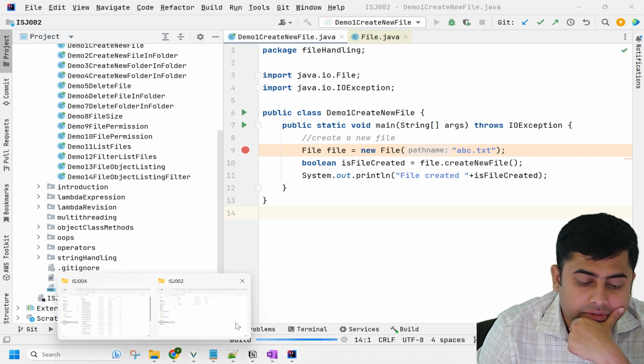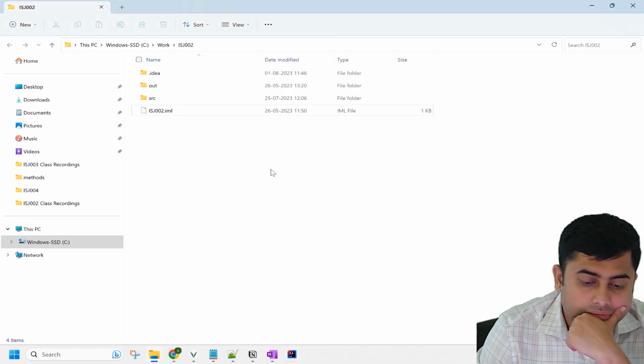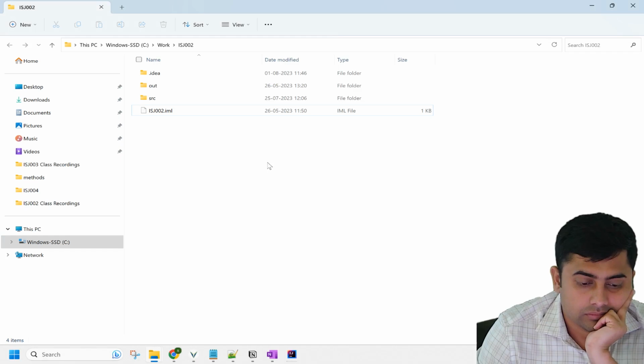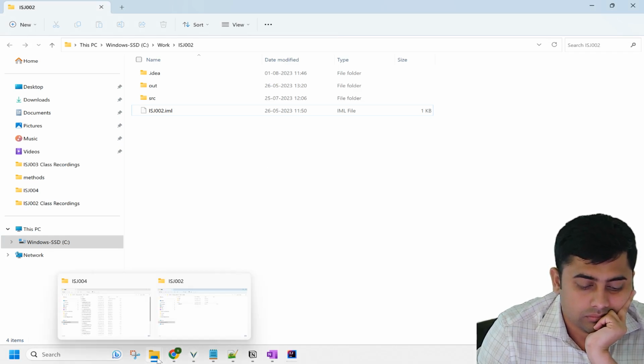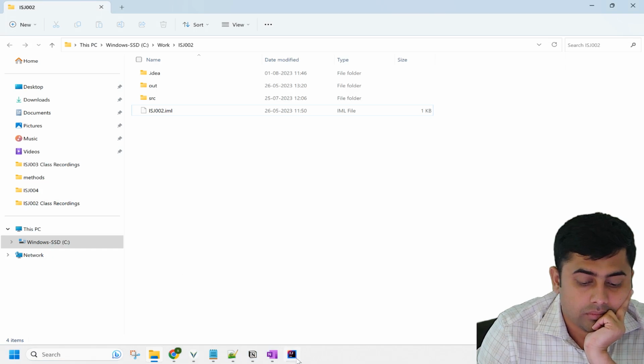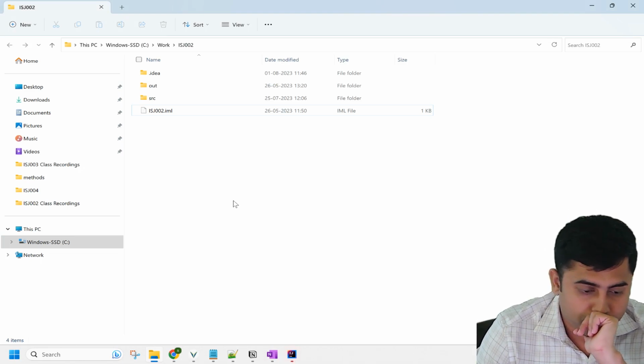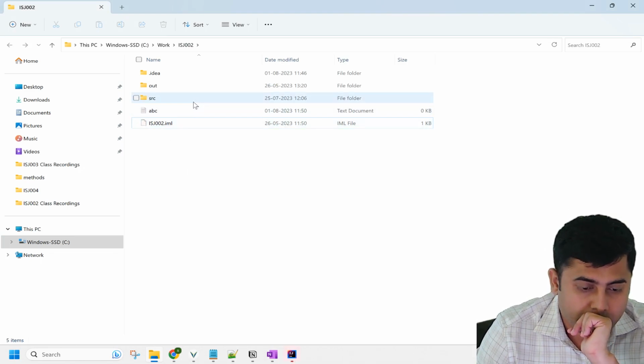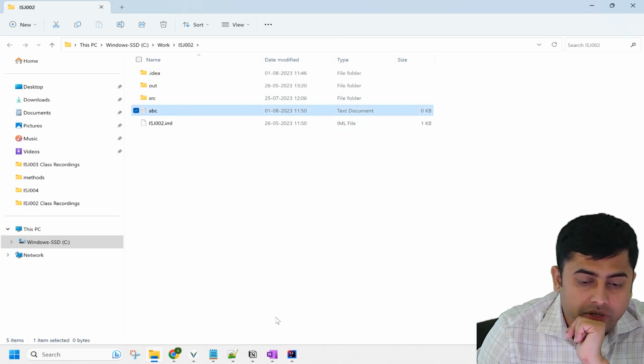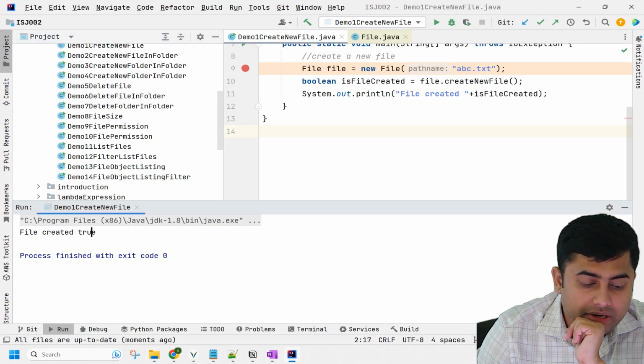Now file will be created inside this folder. Once the program is run successfully, it will create a file inside this particular folder. See here, this is created just now. Now if the file is created, it will return true.